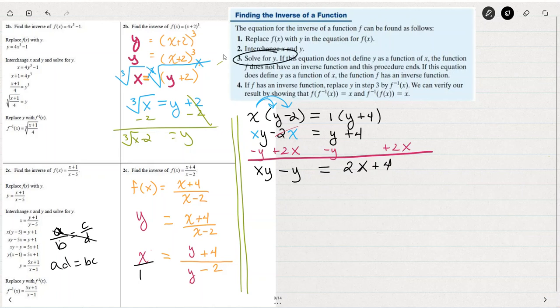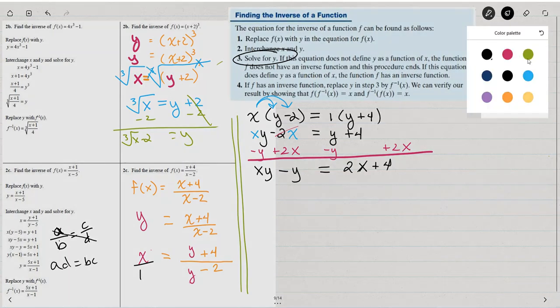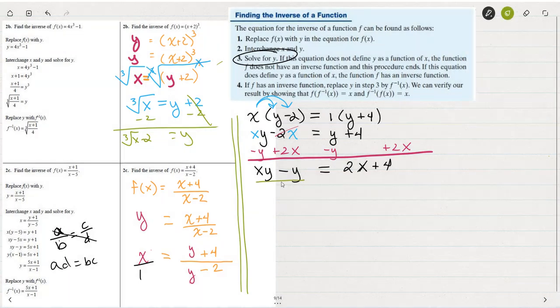Don't give up here. The problem is long, it is drawn out. You have to be persistent. You have to have confidence that you know what you're doing, and you do. You do know how to do this problem. It's basic algebra. It's just that it's a whole bunch of basic algebra steps, one after the other. So you can do it, but you just have to be persistent here.